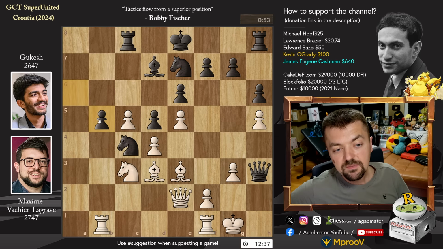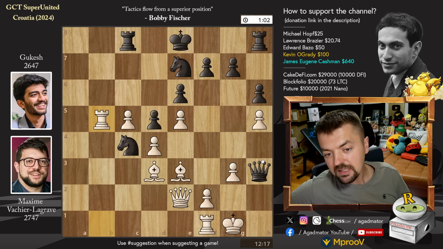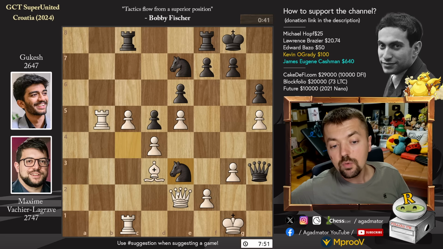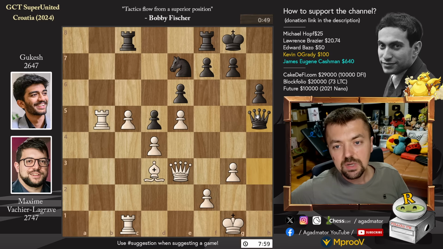A captures on b5, a captures, we have knight captures on b5, bishop captures, and rook captures. Gukesh is now down a pawn, but he of course will recapture on h5 at some point. We have castles, and now rook to c1. Putting pressure on the knight here, so knight captures on e3, queen captures on e3, and now queen captures on h5. You could, of course, capture with the f-pawn, but that would allow queen captures on g3. So now queen captures on h5, and it is equal material.